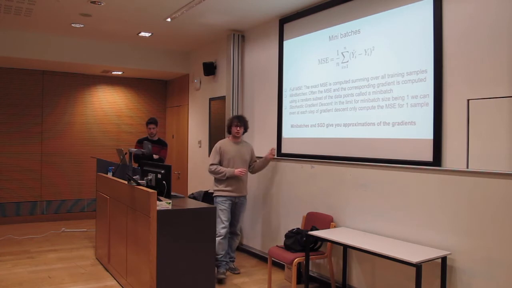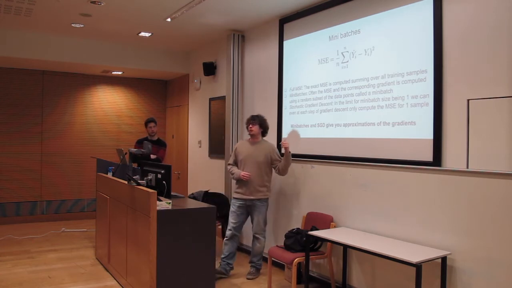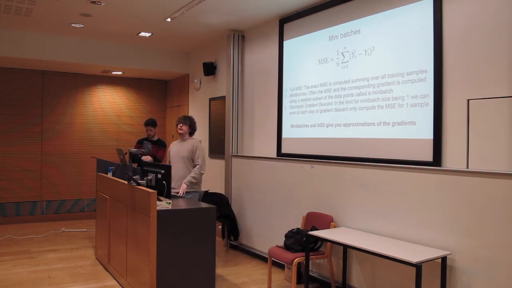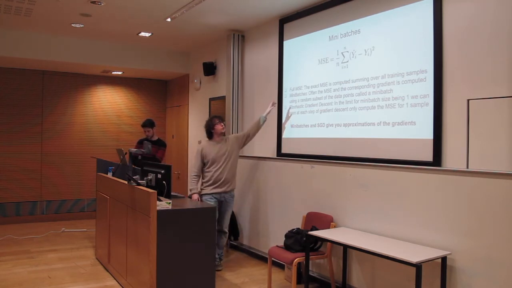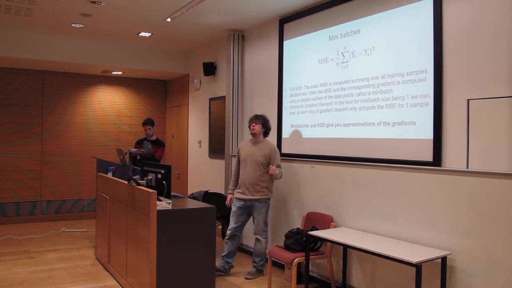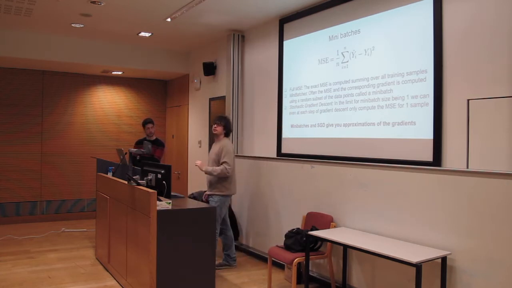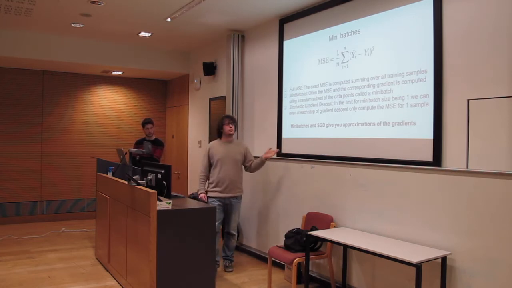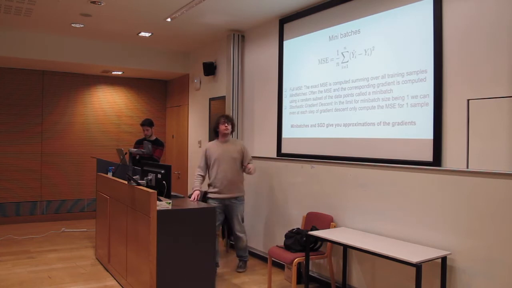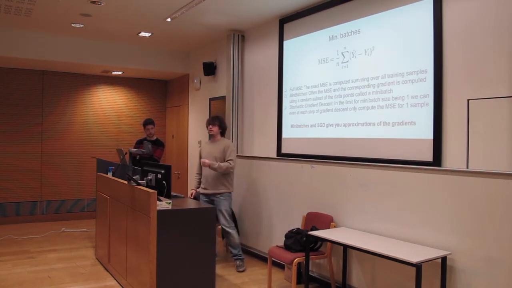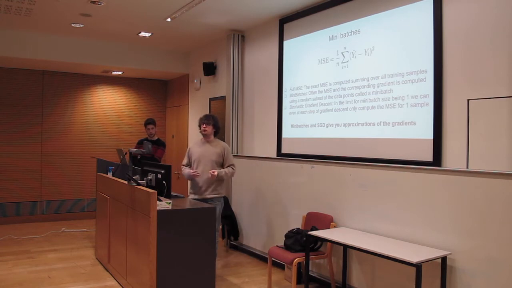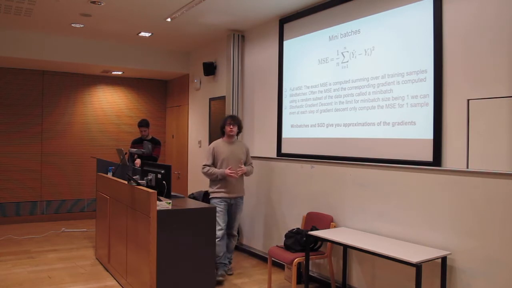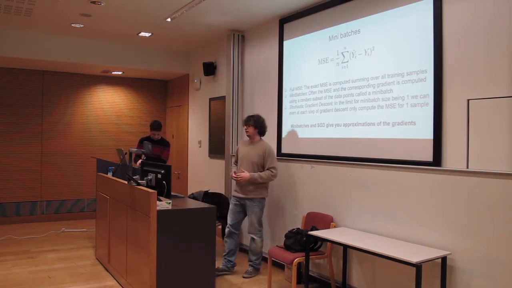In the limit, this leads you to what is called stochastic gradient descent. In stochastic gradient descent, you make an update by substituting this mean square error over your entire data set with just the error on a single data point. So you take a single data point, you compute your prediction, your error, your gradient, and you perform immediately an update. Obviously, computing the error on a single data point as an approximation for the error over your entire data set is a very weak approximation. But it turns out that it can actually be used in practice very efficiently.